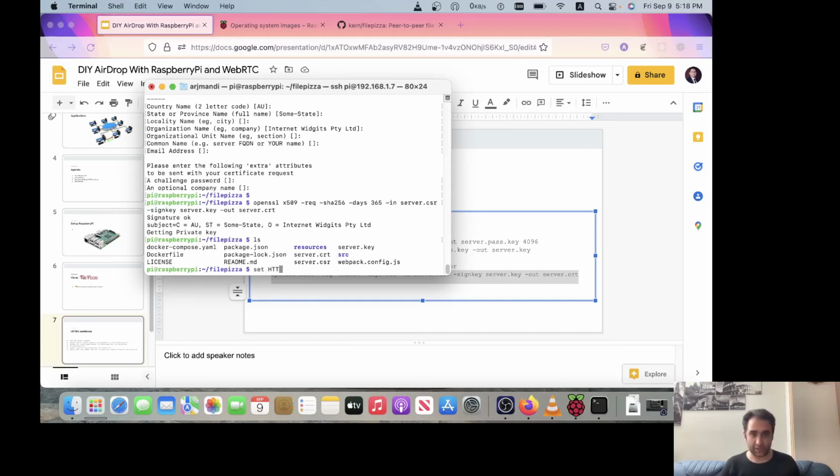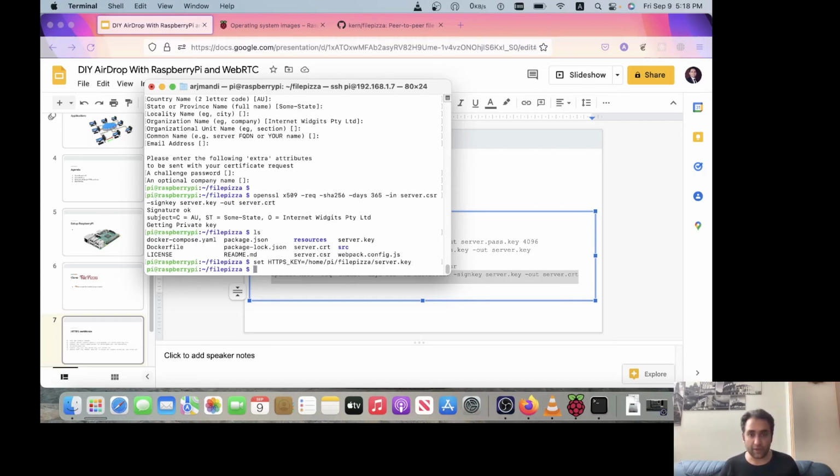Set HTTPS underline key, and then this variable should refer to this file. I'm going to use an absolute address. The address is home, pi, FilePizza, and server.key.